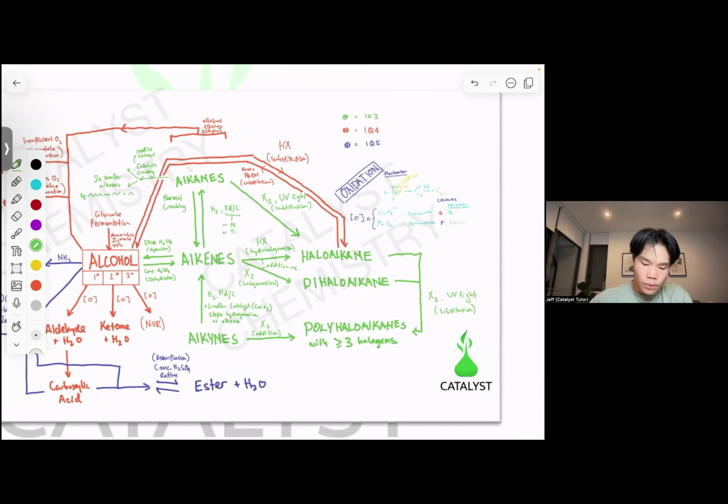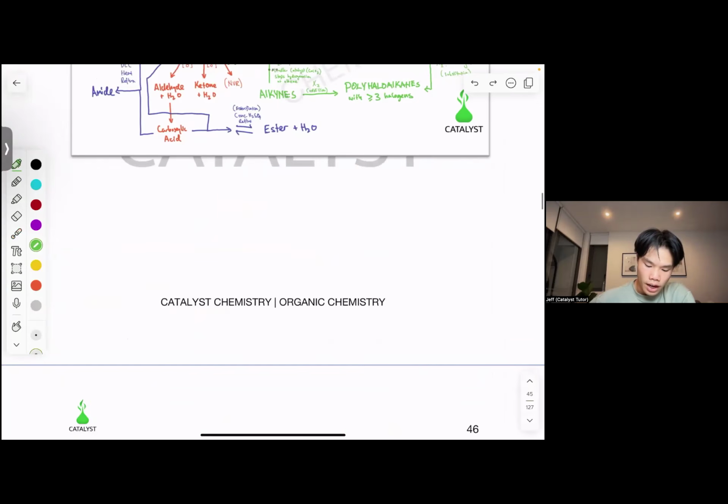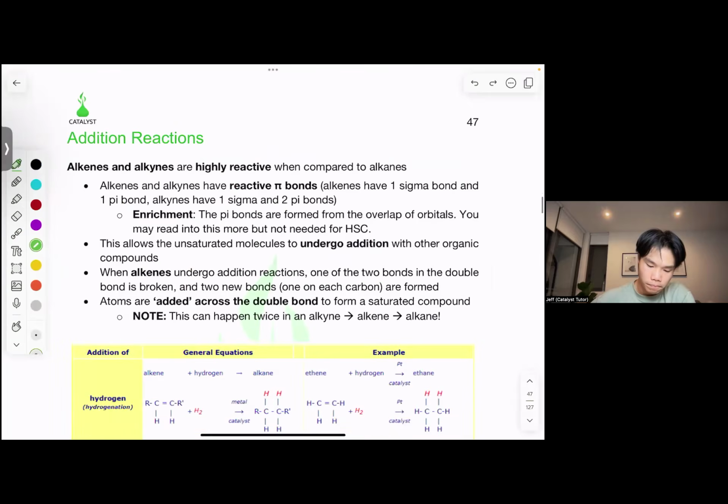So for hydrocarbons, the main type of reaction you do is an addition reaction, and addition reactions occur onto your alkenes. You can add onto an alkene. You can add hydrogen. We call that hydrogenation. You can go from alkene to alkane. Actually, I'll explain the first mechanism just so you have a mechanism understanding.